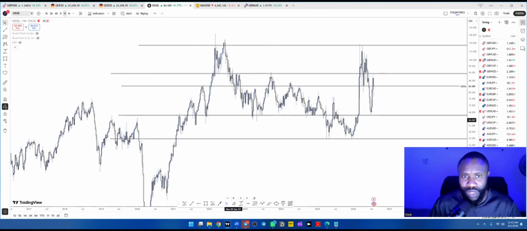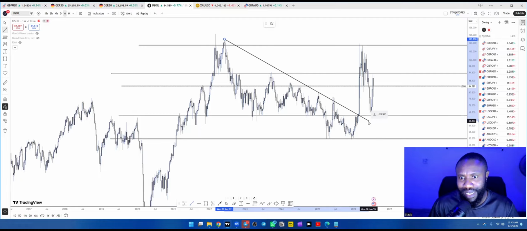As you can see, price has been bearish for a very long time, starting from June 6, 2022, till December 15, 2025, before price started pushing to the upside. Currently we are pushing back down again. If you draw a trend line, this is a counter trend line that has been taken out. Price came back to retest, then it wants to start heading up again, but that's not the case.